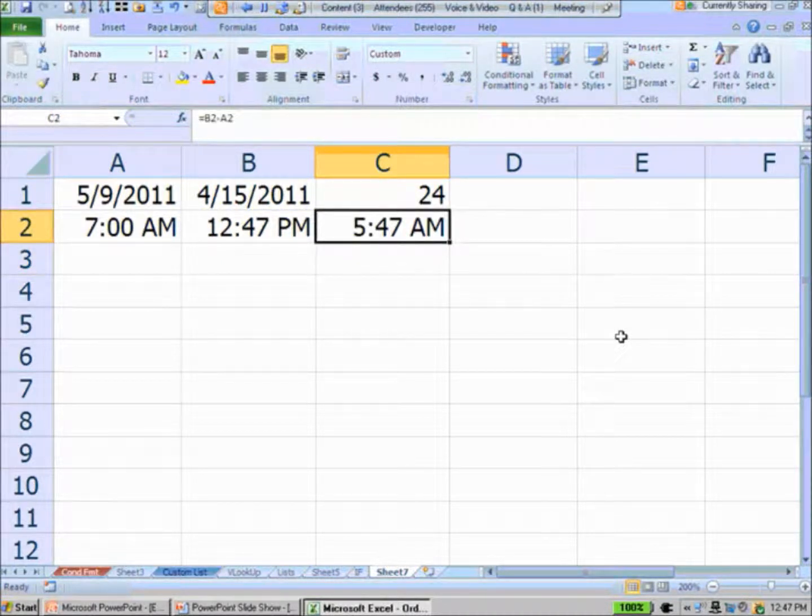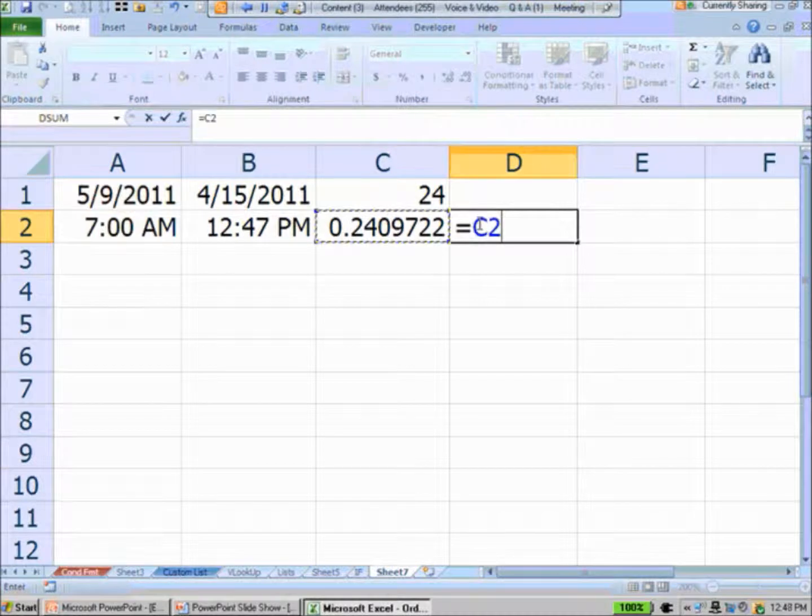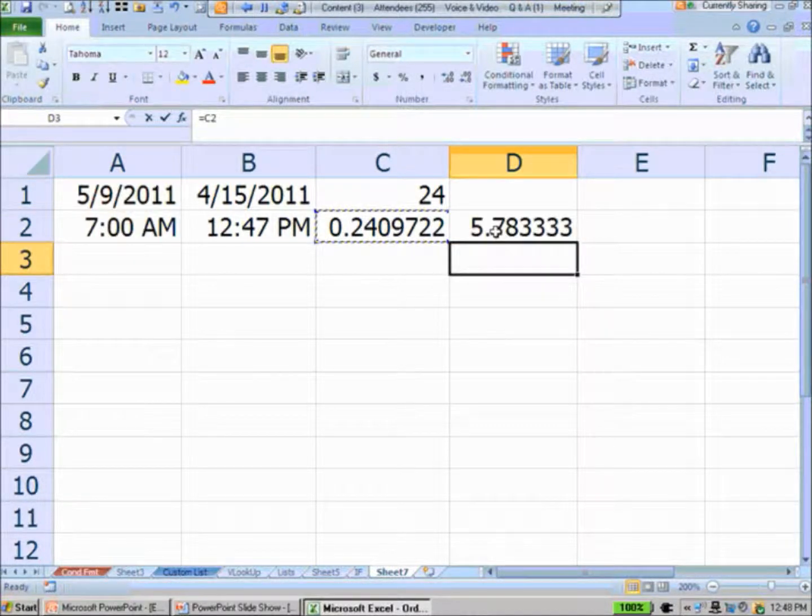It gives us 5:47, but if we wanted to do this for multiplying hours, I'm going to clear the formats, and it brings us to this decimal number. This is actually a fraction of a 24-hour day. If I multiply that times 24, it will give me the billable hours, 5.78 billable hours. So all I did was multiply it by 24.